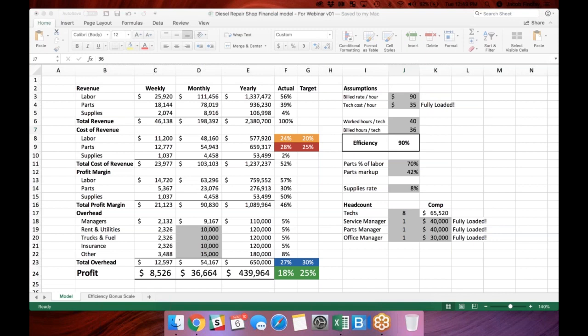I think you're right. You've got to be fair to your customers. You don't want to be ripping off your customers. Right. But just a question: let's say you've got your best tech in the shop and your worst tech in the shop, and they both do the exact same thing. One guy does it in 4 hours, one guy takes 8 hours to do it. Are you really going to bill your customer only four and then turn around and bill them eight for the same job?